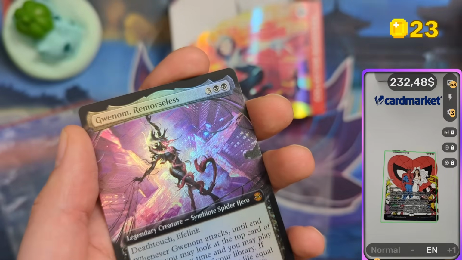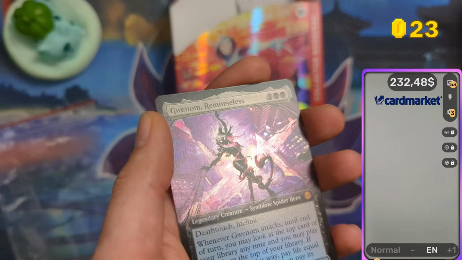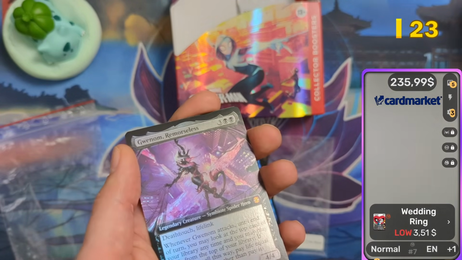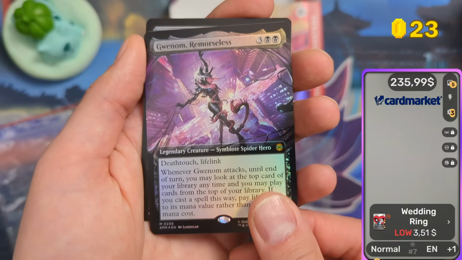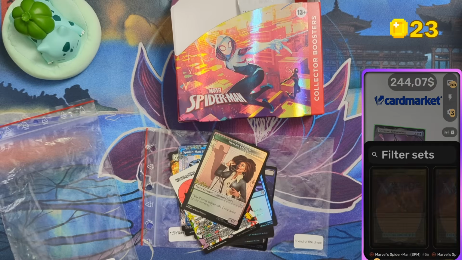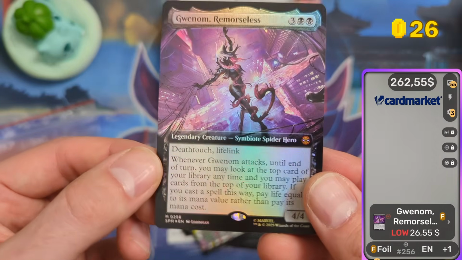And the scanner has troubles with the white card. Maybe if I put it on black background. There we go, $3.51. Not much. And the fancy foil Gwenom Remorseless. At least that's worth a bit. $26 for the foil. Nice.